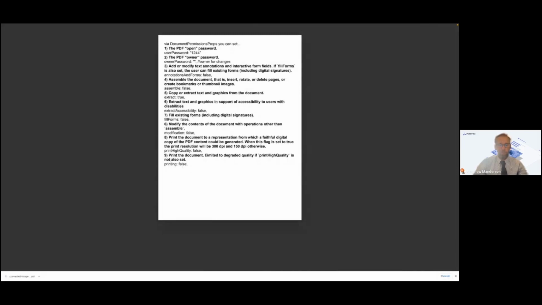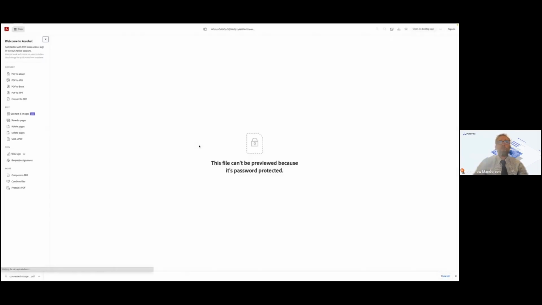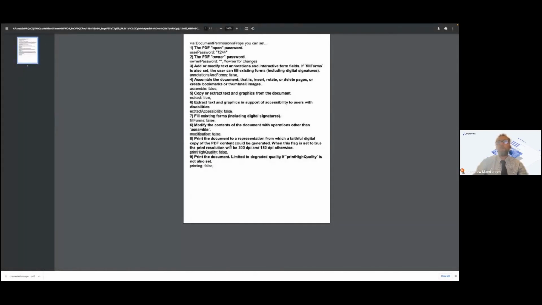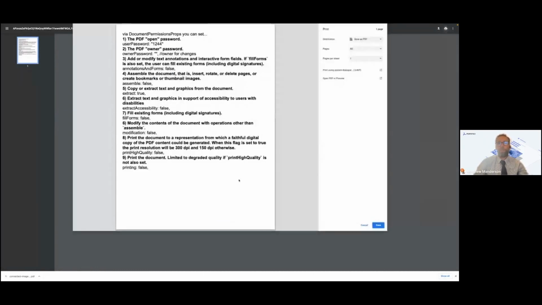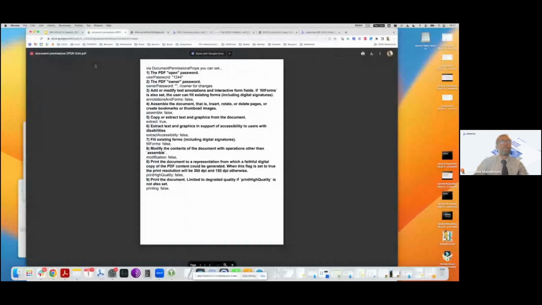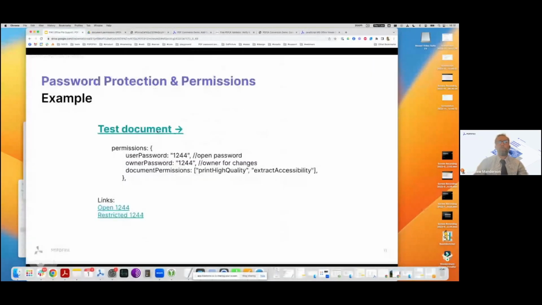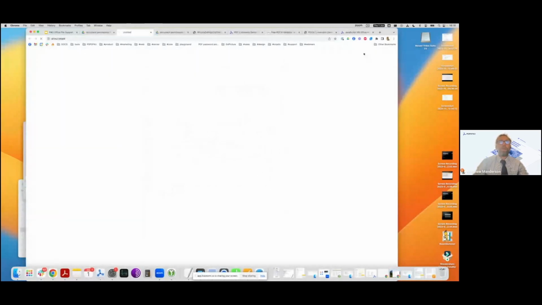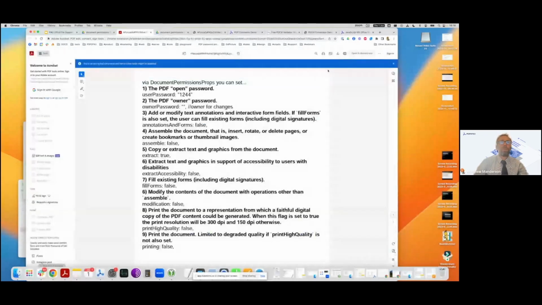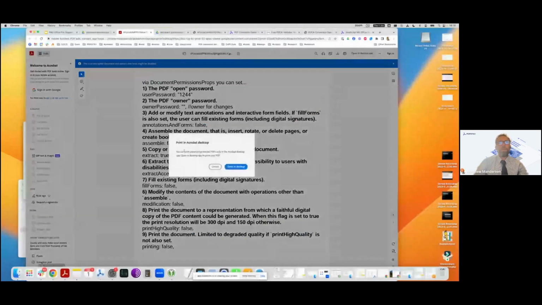So if we looked at this particular document, which is open, and I was to try to print it, I've now gone into a different application to be able to print this. So it asks me for the password. So the printing here is enabled. If we move over to the other file, which is basically closed, same password. And now if I go to print, it opens up in the Acrobat embedded one, so I have to put the password back in. And now what happens if I go to print this? It's saying, let's have a look, open in desktop.